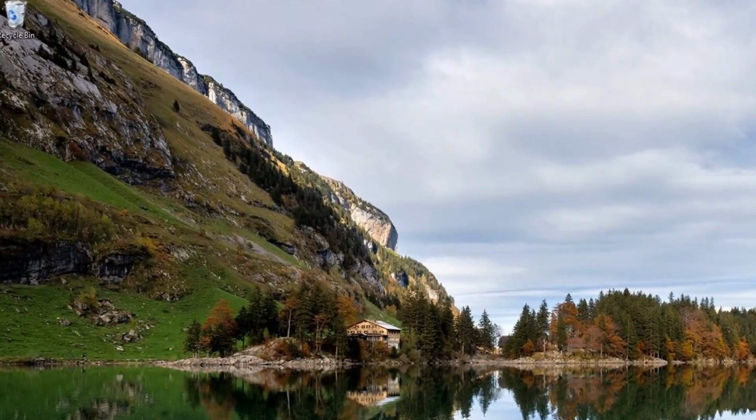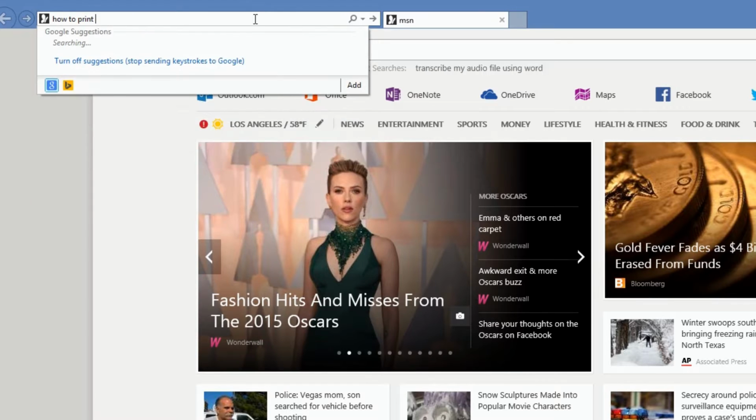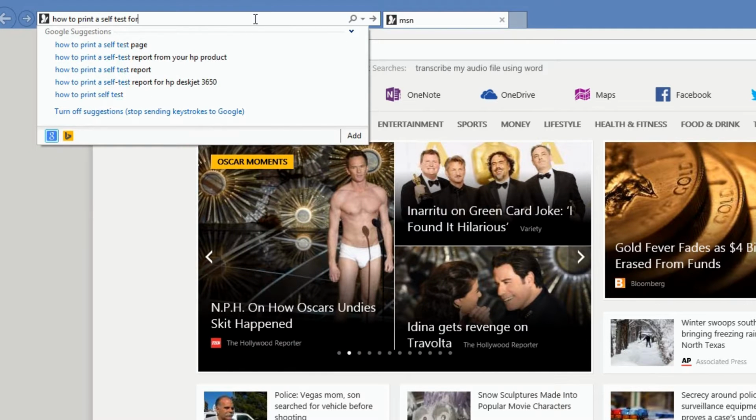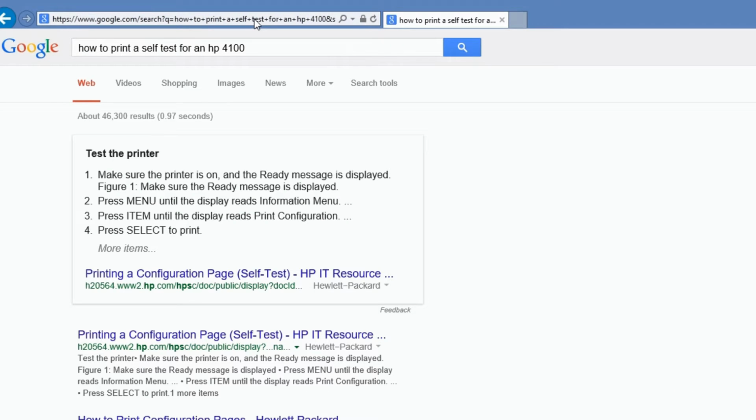If it's not an all-in-one unit, you can do a Google search for how to print a self-test for an HP 4100, which is what I have. And as you can see, it gives us some instructions right here. Please don't download anything in this process of searching, because you shouldn't have to download anything to find out how to do a self-test. That's just information, and if a website is asking you to download something, there's a good chance you're going to get some malware with it. So please don't download anything.